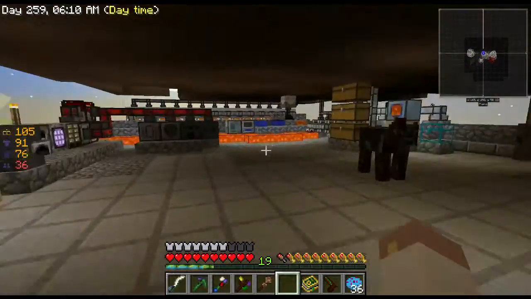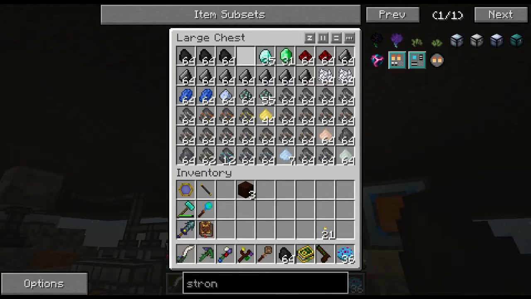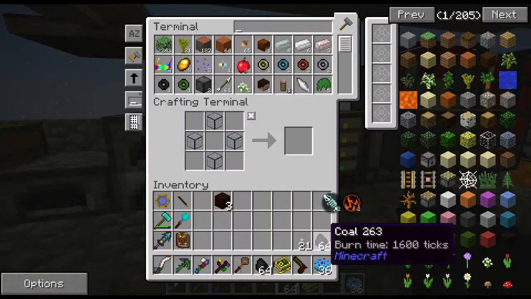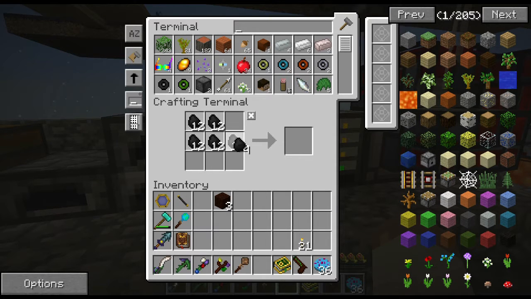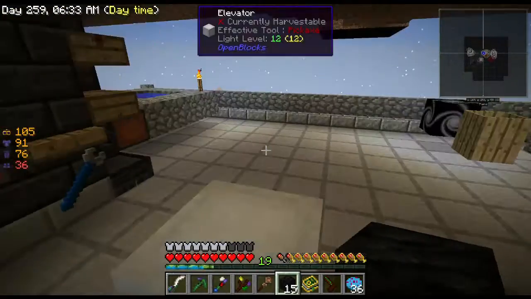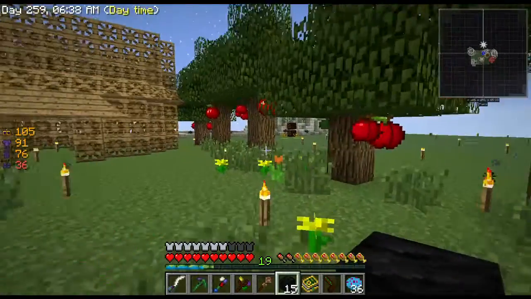So, do I have any coal? I should have some coal around here. Oh yeah, tons of coal. What am I thinking? I don't have to import it. Alright. Like that. And that gives me 15 of these. And I can go... Oh, okay, I can jump up there now. I don't need that other step up anymore.